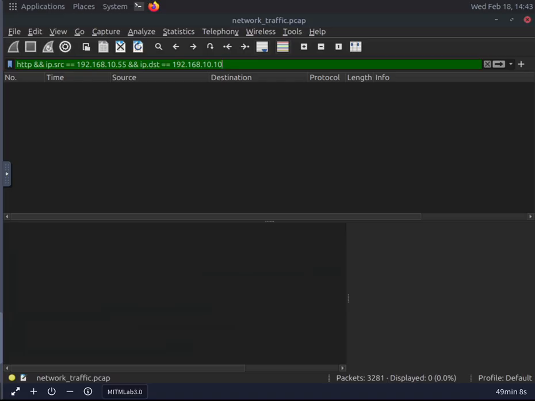Then SSL stripping, which is a TLS downgrade for credential capture. The victim initiates a connection to the resolved IP, then uses HTTP to the attacker's machine. So the credential POST request is observed.